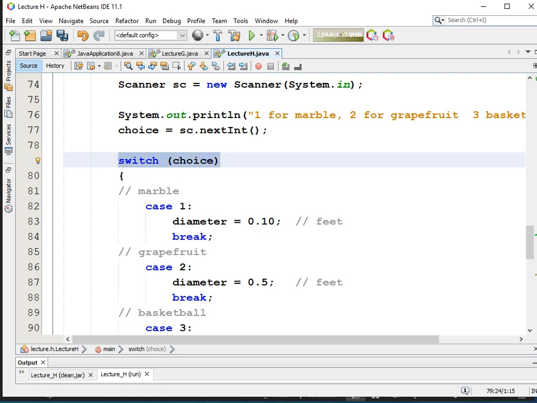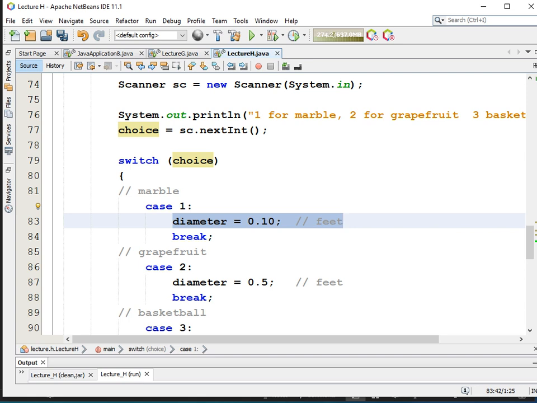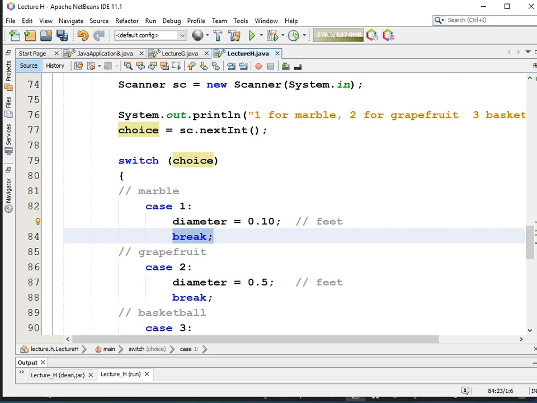It says switch on choice. And just like a switch can have multiple positions, you might have a dial that sets your input from your PlayStation, and then your VCR, and then your cable box, and then your TiVo, and this, that, and the other. And the different switch positions do different things. If choice is a 1, case 1, then set the diameter equal to that. Then break. That break keyword is extremely important. The break keyword means exit the switch.